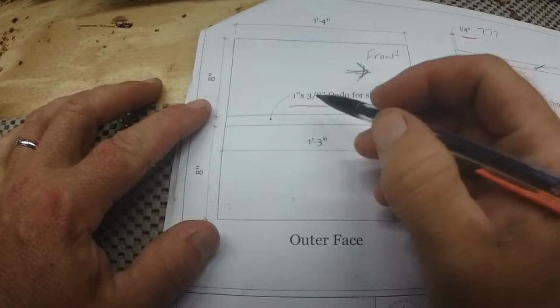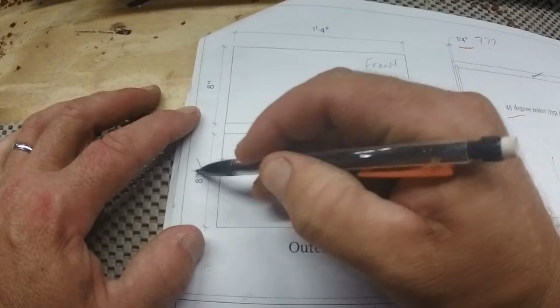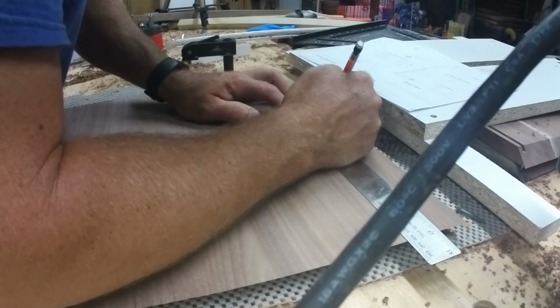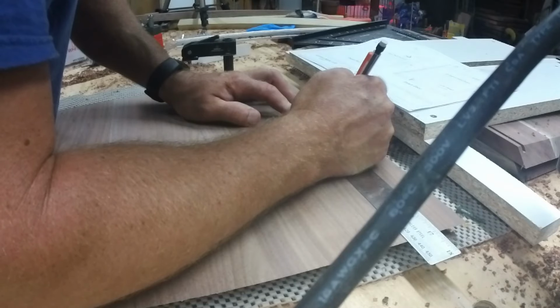So we need to cut this dado for our shelf later. It is 1 inch wide and 3/8 of an inch deep and 15 inches long. So we're going to start our layout so we know exactly where it's going to go. And then we're going to use a flush trim bit with that template you see above me there and cut it right out.